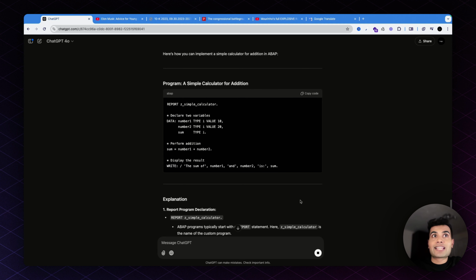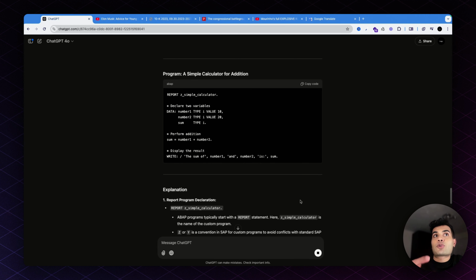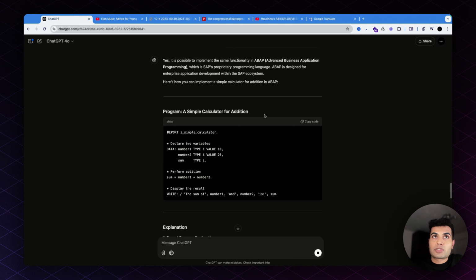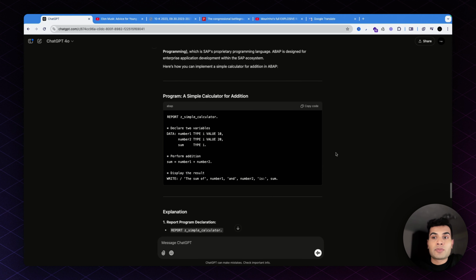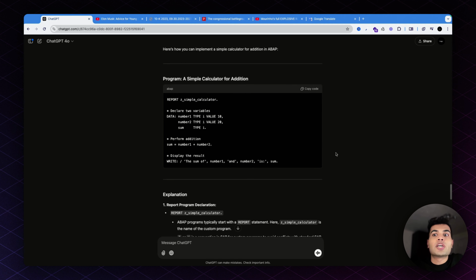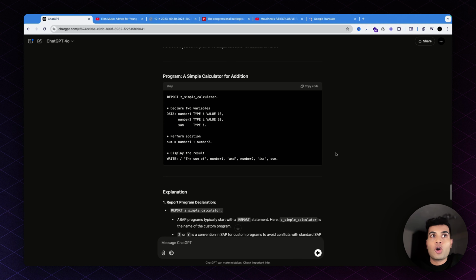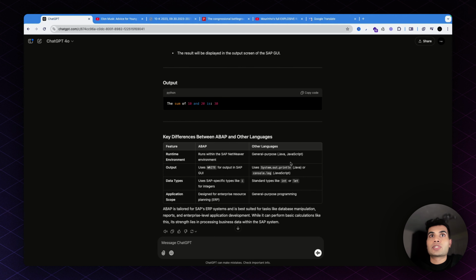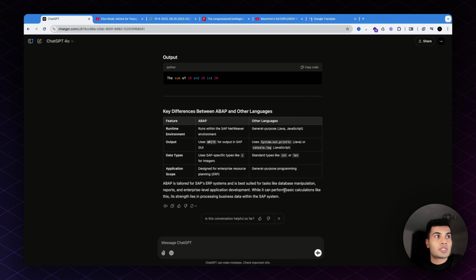That's fantastic. The fact that we went through four different languages, two general purpose and two specific to one platform, and it's able to write the same program for us. Think of even simple programming languages and simple programs. Sometimes it may take a long time to write that, especially for people that are starting out. Think about how this simplifies everything, but more importantly, how it helps you learn as well. The use cases are phenomenal. Explanation of what's going on, key differences between ABAP and other languages, all this other stuff. It's just so powerful in general.